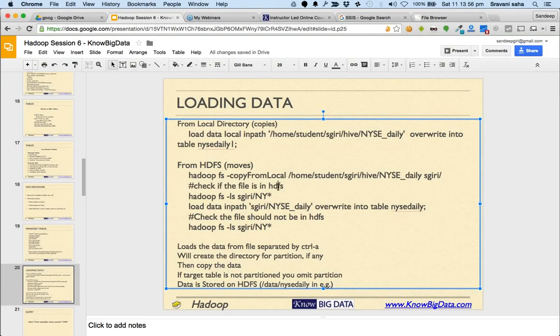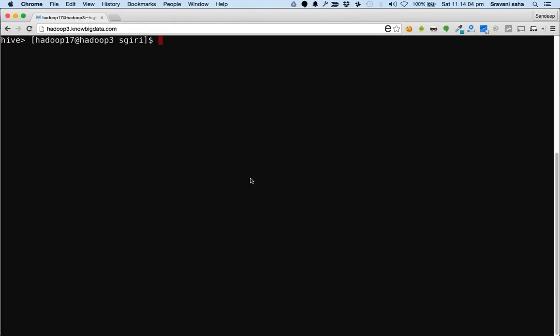All right, let's try to copy from local. Let's try to copy the data from local. This is the file, right, which we copied to local, and copy it to a folder called Giri in HDFS.